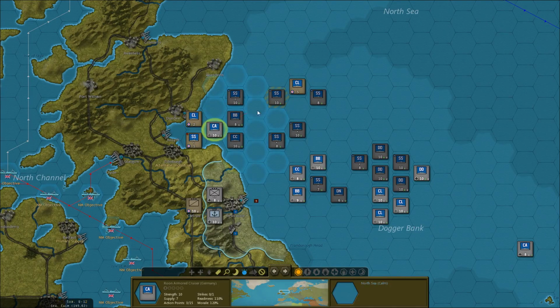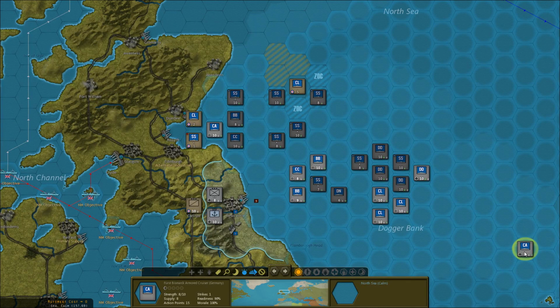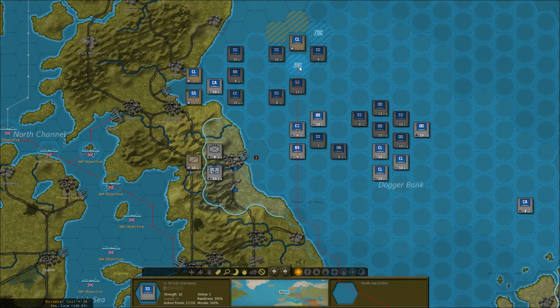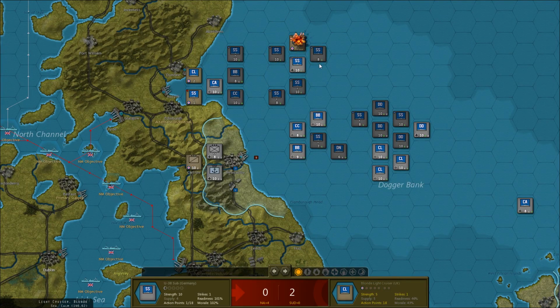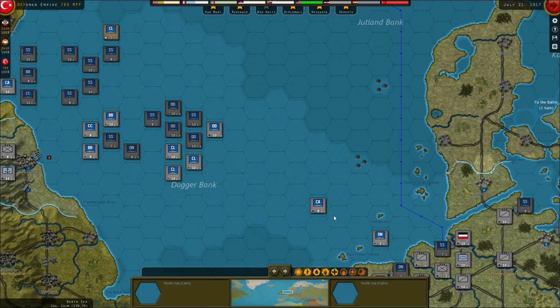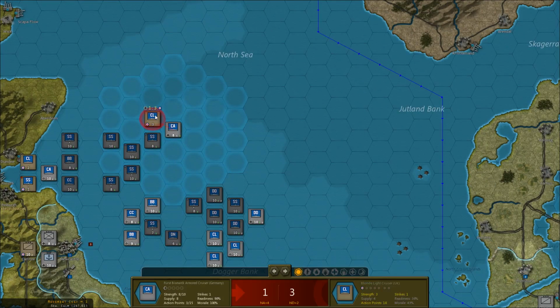But that still leaves the light cruiser up here intact. Let's leave the heavy cruiser there. I do have a damaged heavy cruiser over here. I think that's the last. Maybe the submarine can reach. Okay, the submarine can reach. Let's bring it up. That'll take it down to 3. Is that enough? Yes, I think so.